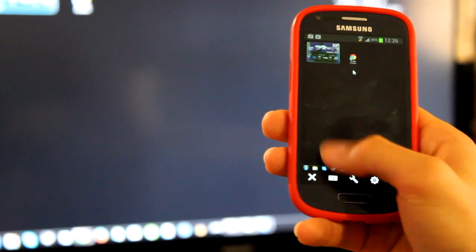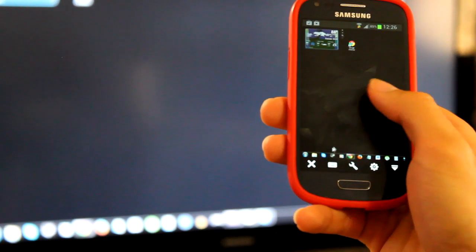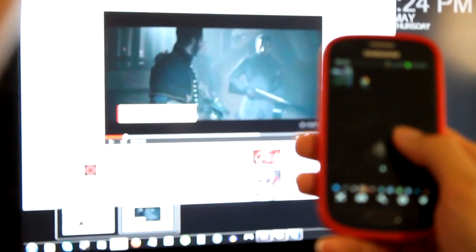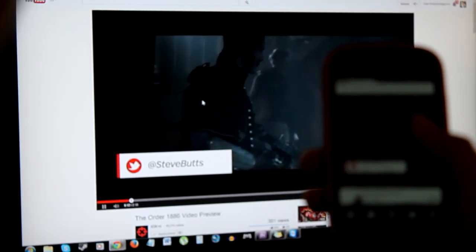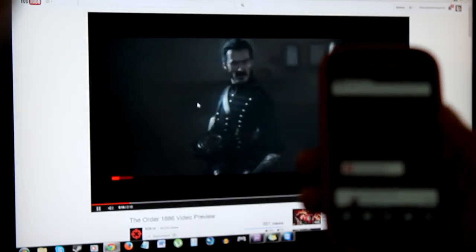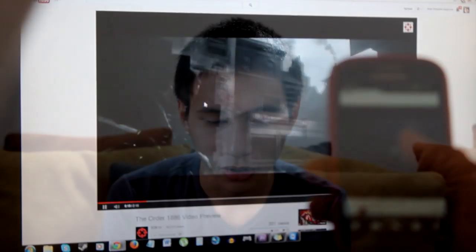Take note that when you have a bigger resolution of 1080p, the connection moving your mouse may be a bit slow for your phone. If you're just using this to control your computer from your couch, if you're playing it on your big screen, it should be no problem just to select things. Of course, with these types of programs, there will always be a point of lag with it, depending on your internet connection. But it should be decent to view things on your computer.